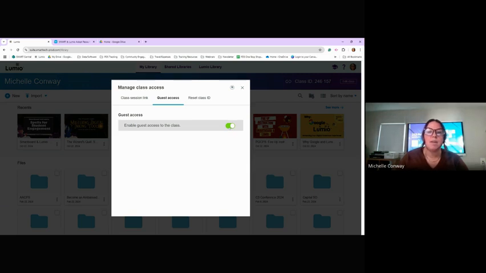I find the guest access being off as a teacher is going to be the best experience for you. However, some of you might be coaches as well to teachers, and you are going to turn around a PD with teachers. Teachers have a different account than students do. Students don't even have accounts in Lumio. Lumio isn't a student web or software. It's teacher software. Technically, students come in to my lessons, but when I work with teachers, I actually want them to come in as a guest. So if there's anyone in the class today that do need teachers or work with teachers, keep that on. Students, turn it off. However, my pre-K, even my kindergarten teachers, that might be something that after they learn their email address and things like that, could be helpful to keep on.